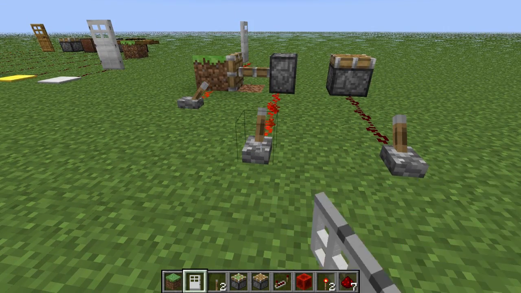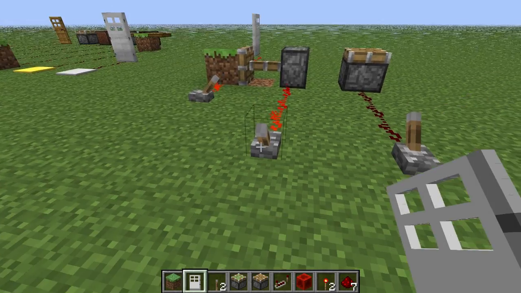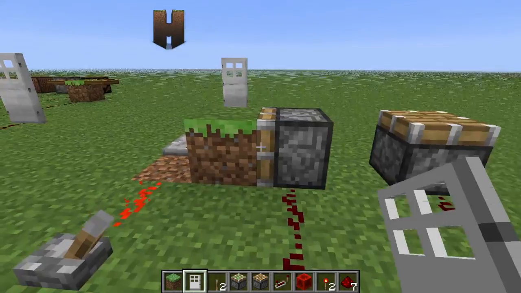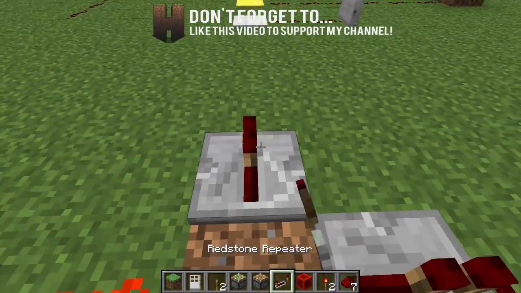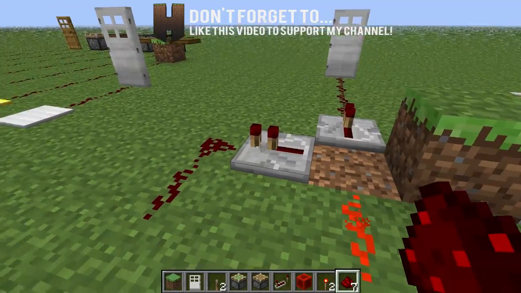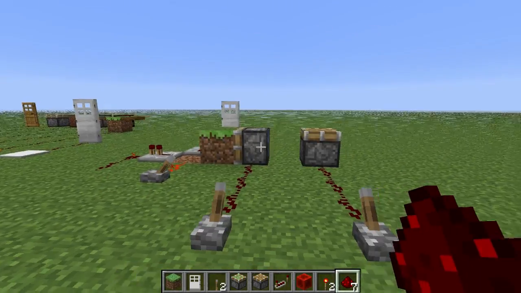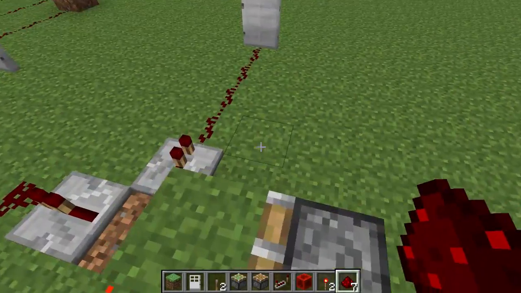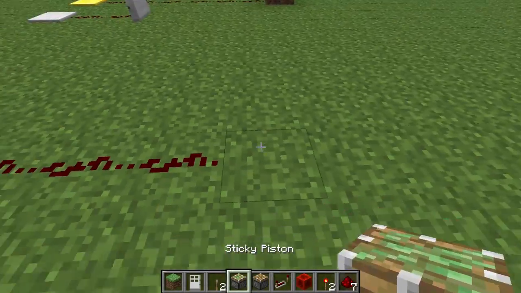So that is extremely useful if you wanted to have... It's not really useful in this particular situation, but it also allows you to do a lot more. So you could have inputs coming off the other side as well. So like this. And there's a lot more, but I'm just sticking to the basics for now. So hopefully you understand why pistons are good. Let's go ahead and show you how we can actually use a piston in a real world situation.